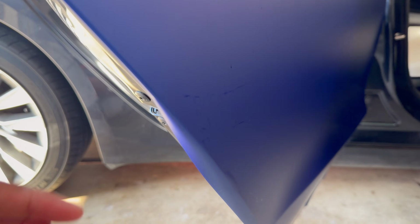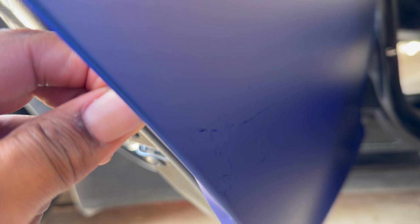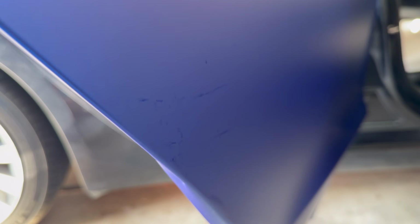But the other areas are just all the tucking. Now, tucking I definitely need some more practice with. And again, it is not perfect. It's not perfect.